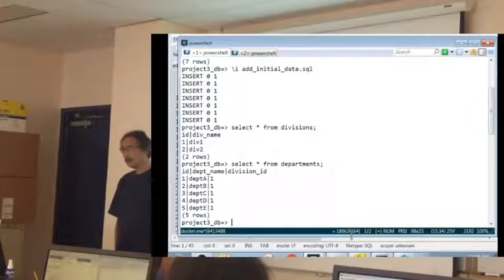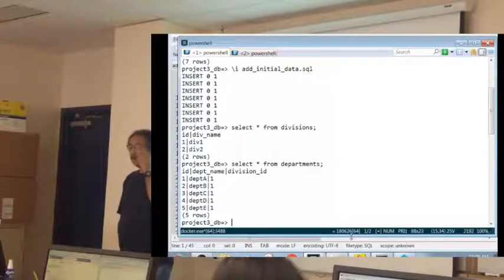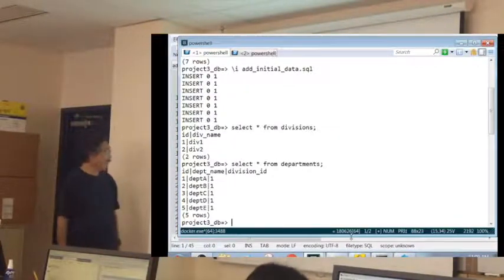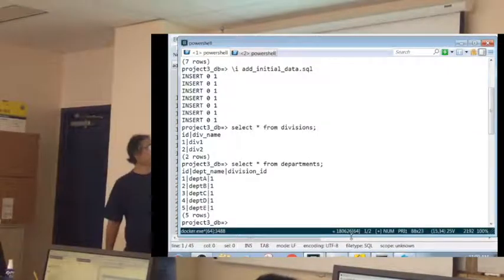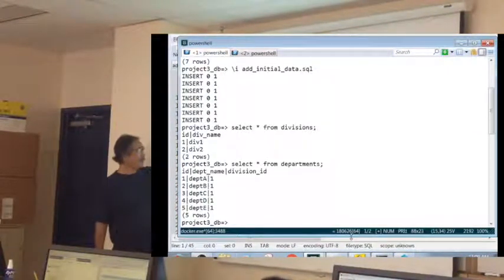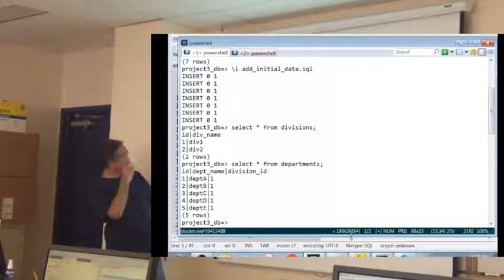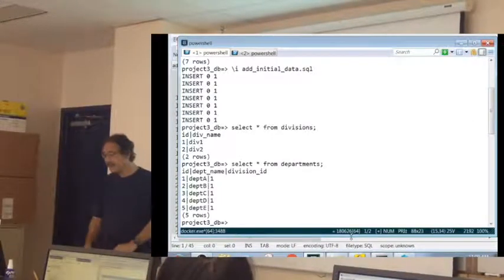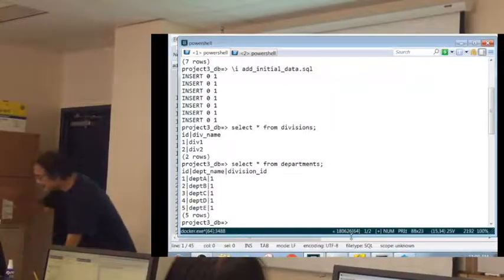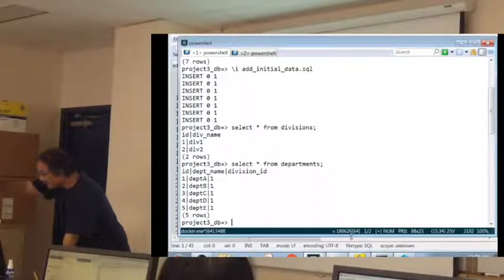Okay, so if you created add initial data.sql correctly, then when you include it, you should have your 2 divisions and your 5 departments. Oh, I made a mistake on mine, the wrong division ID, so I have to go and fix mine. Let me go ahead and fix that.